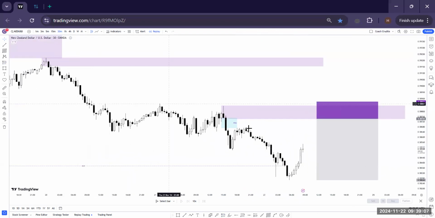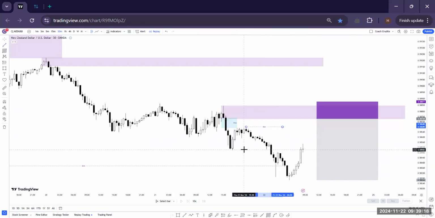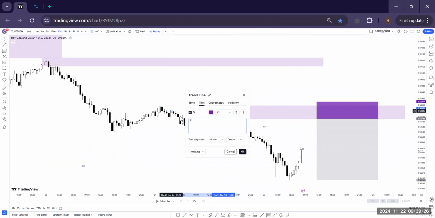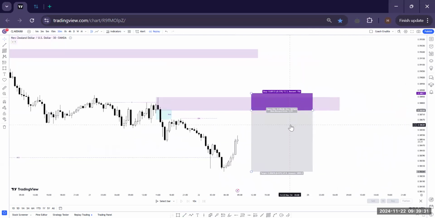Price may not come to this order block because this one has a fair value gap, and what we have here is inducement liquidity, and we have a liquidity sweep already. So I'm setting a limit for this trade. With this, I'll do my 1:3.